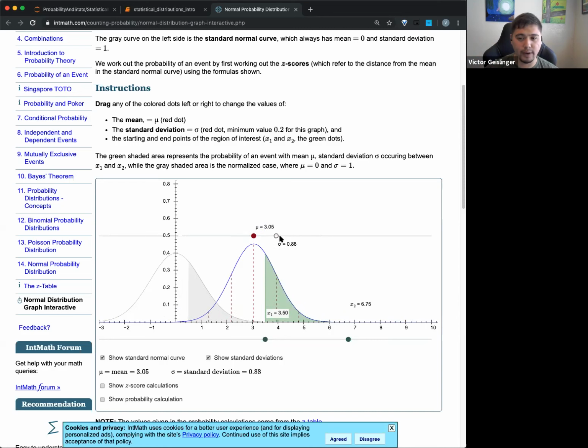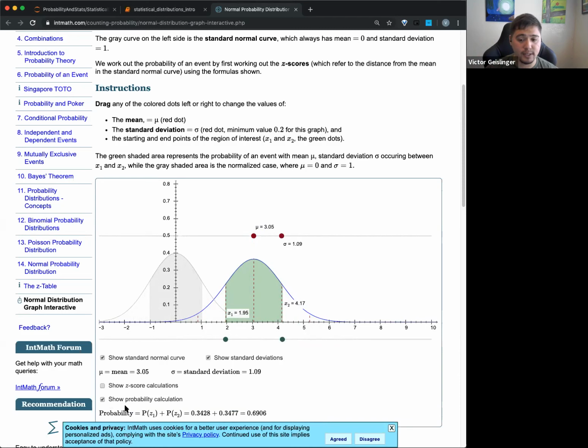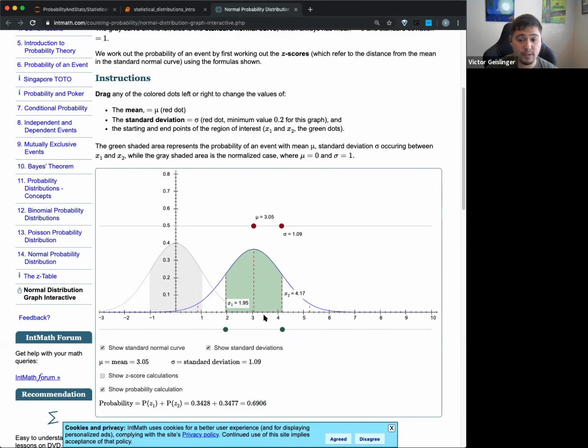So I just thought I'd show this little guy right here. This green is associated with the area underneath the curve. If I adjust this from 1 to, let's say, 4, you can see this will be about 68% underneath here. If I show a probability calculation, it's about 68% of the values falling underneath here. If I adjust to 2 standard deviations, you'd see that's about 95%, so our rule follows. And note that if I change the standard deviation to make it twice as big, so the standard deviation is 2, going from 1 to about 5 gives basically 68% of the values underneath there. Okay, makes sense.